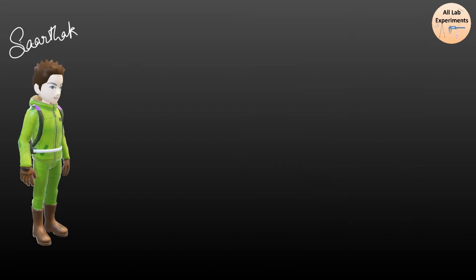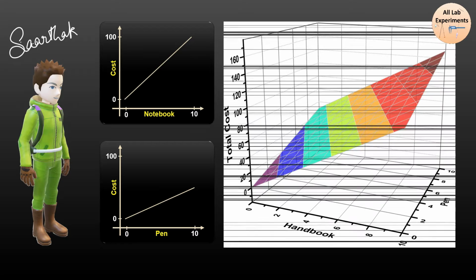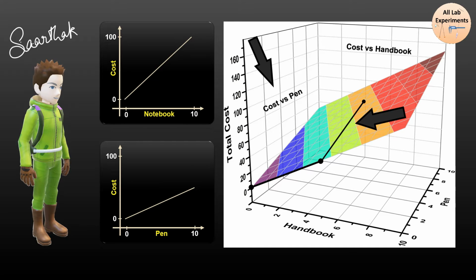Now, what if I plot these curves individually, like I want to calculate the cost only for the notebooks. So you will see a linear graph. If I plot this collectively, it will look like this, in which on one axis you can see 0 to 10 pens towards your right, and along the vertical axis you can see the total cost. Now look at the plane representing cost versus notebook. First, from 0, I can move to 5 notebooks, and then look at the plane of cost versus pen, on which I can move to the point of 7 pens. So overall, this is the point of 5 notebooks and 7 pens.